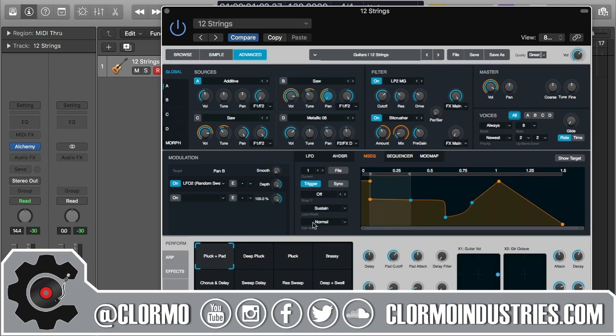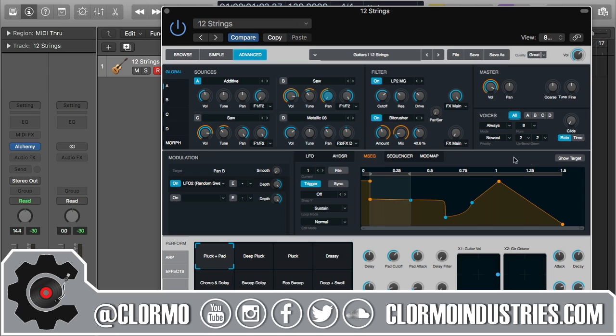Now, you can also scroll here. I think that's probably obvious, but you can zoom and scroll and get even more detail into how many points you can put between those envelope segments. So that gives you a lot of power over that.